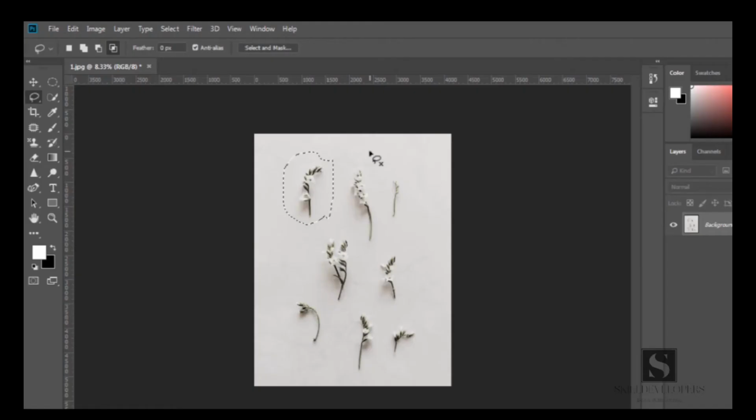Okay, next we have the feather option. The feather option is used for smooth edges and for blending. We have already learned about this in the previous lecture. Okay, next we have the anti-alias option. Just check this mark on. It is basically used for smooth edges. And that is very, very cool. Okay, in the next exercise, we will learn the Polygonal Lasso Tool.